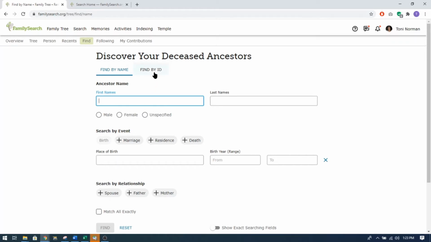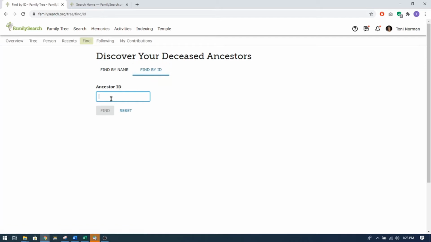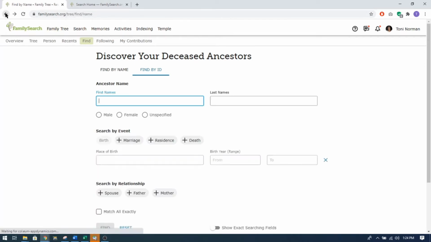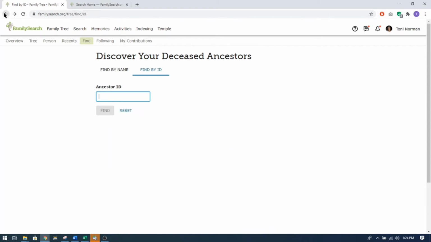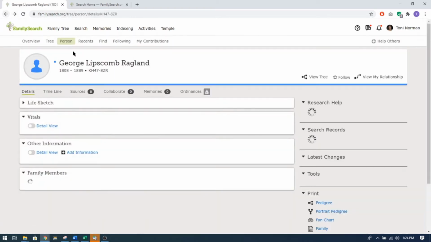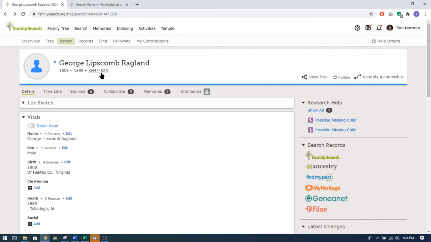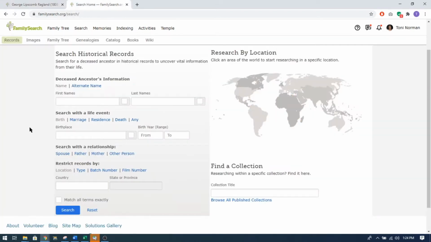If you know their identifier number, like you're helping somebody else on their work and they're working on somebody and you're using a phone or Zoom or something, you can see the record. They can give you that identifier number. Let me just show you that real quick. Go back to, right here is their identifier number. You can put that in and it will come up with the person. But what I want to show you today is I want to spend more time over here.